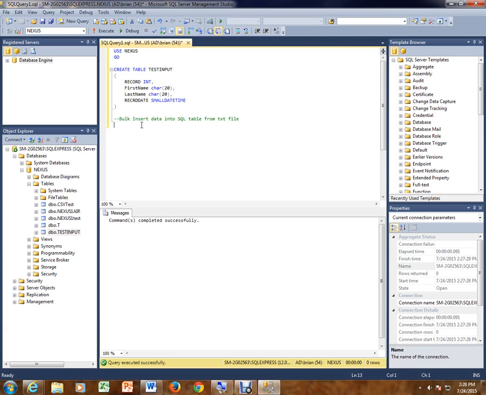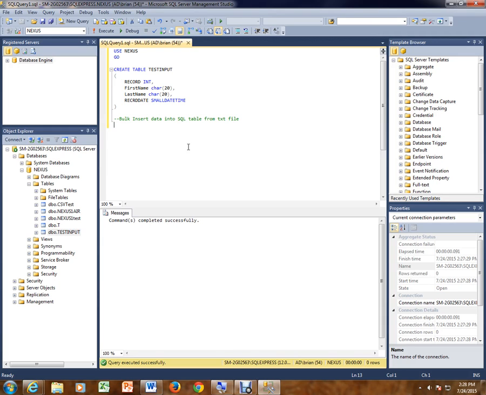It's just a comma delimited text file. If you want to insert a comment, it's just 2 minus signs. The other way is you could do slash star, and then you just have to close it. So that's the other way you can add comments.